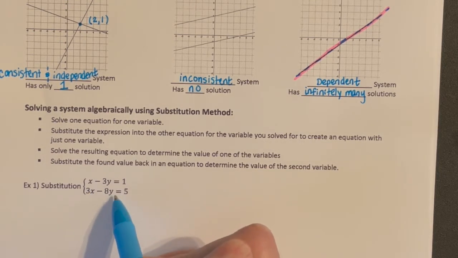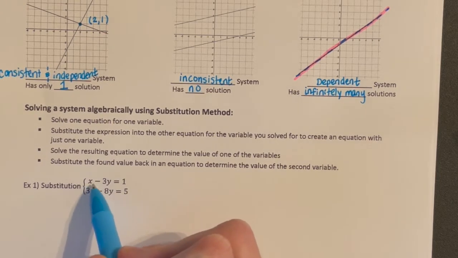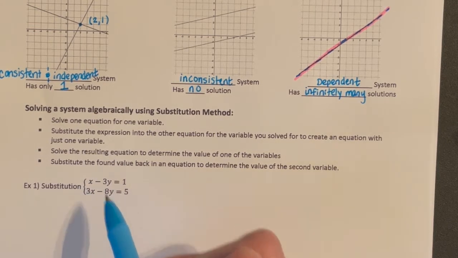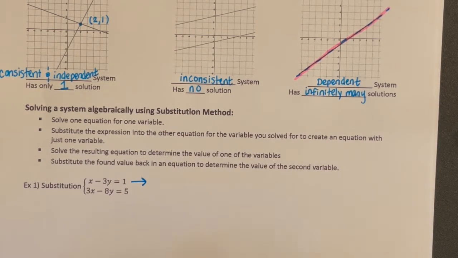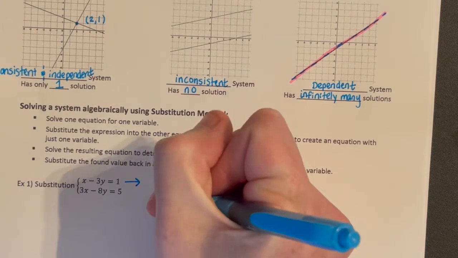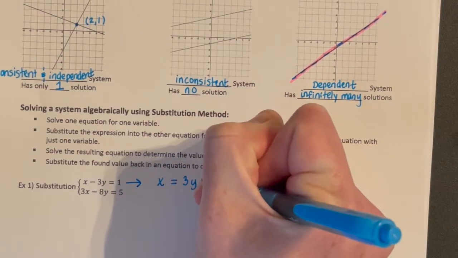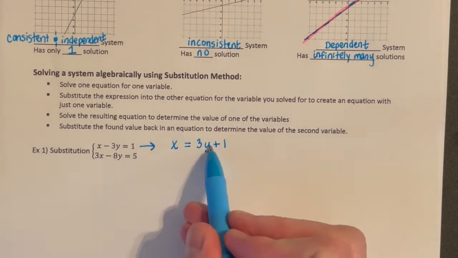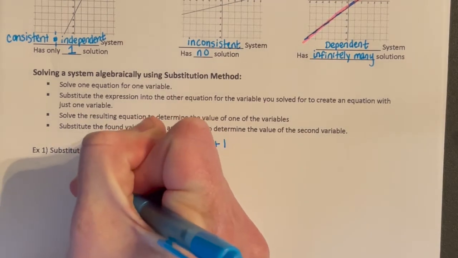To do this, I would choose a variable that doesn't have a lot around it. When I look at this x, it has a coefficient of 1. And so there's not a lot that I'm going to need to do to be able to get x by itself. So that's what I'm going to start out with, is take this equation and move the 3y to the other side so that x is by itself. That would make this x is equal to a positive 3y plus 1. We take that 3y plus 1 and that can be substituted into the other equation. You don't plug it back into the same equation you just solved for. It always goes back into the other equation.